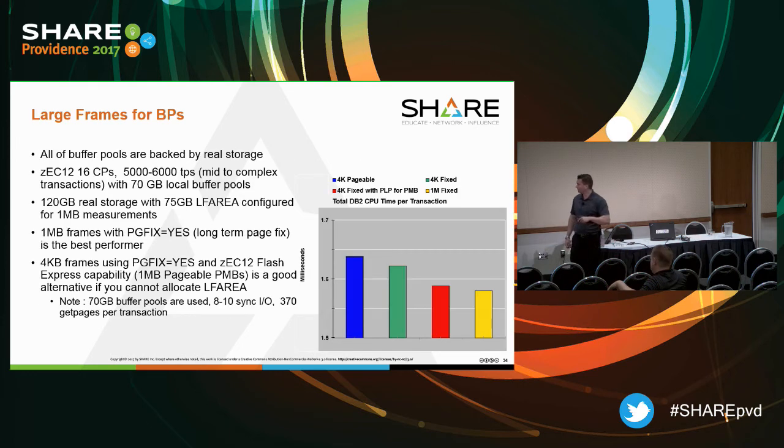So large frame, this is our metrics of what we saw in the lab using our IRWW workload. That's the semantics of it, but this is nothing. This is page fixed. This is page fixed with 1 meg pageable frames for the control blocks. That takes a lot to explain, but we put this out in the maintenance stream in 10, so you've pretty much all got this, the pageable 1 meg frames for control blocks. And then this is page fix, pageable 1 meg frames for control blocks, and large frame area. The difference here is 4 to 5% total. So the big one really is page fixing, and then you get a little icing on top with large frames. But this is what we have out. I think this is in the version 10 performance manual.